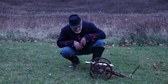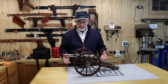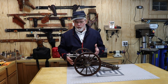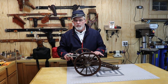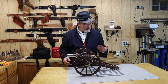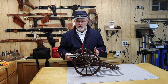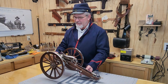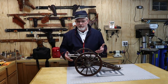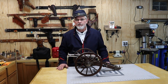This is the Traditions 69-caliber Napoleon the Third cannon, and it's a pretty nice looking replica. It is a smoothbore so there's no rifling — you're going to get some tumbling and all that. A lot of smoothbores do shoot pretty accurate though. This one has a 14-inch barrel and weighs about 11 pounds, so it's got a little bit of heft. It's just another black powder firearm — this one you don't hold in your hands or shoulder, you set it on the ground and let it do its thing.